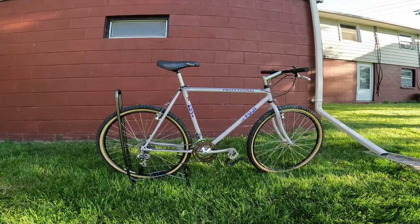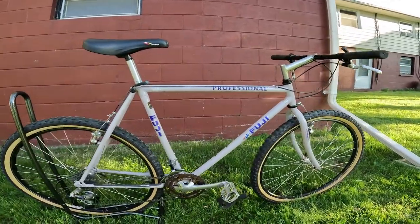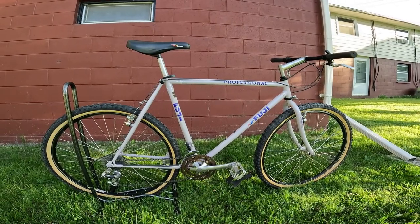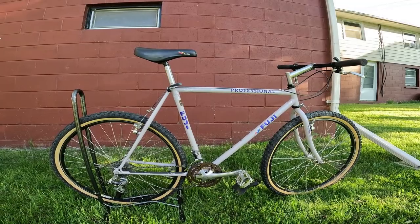Okay, so here's another one of my favorites. This is a Fuji Professional. There's a great story on this one. I was garage saling randomly. I was not looking for bikes. I was out looking for records. It was my day off.